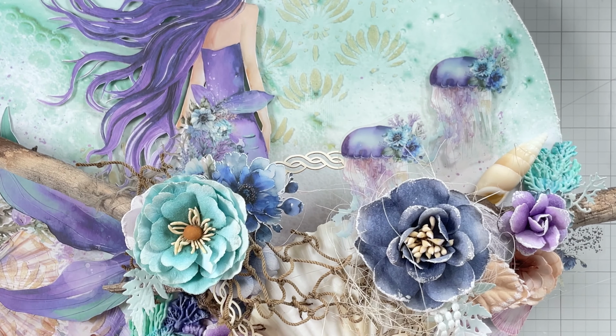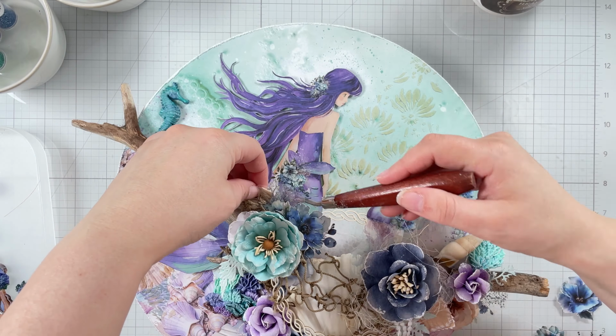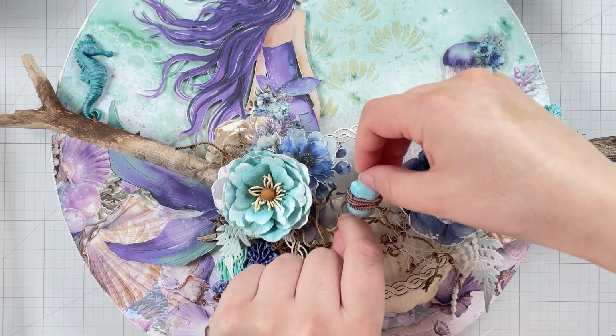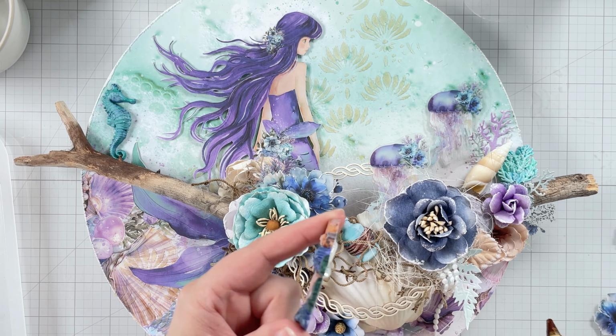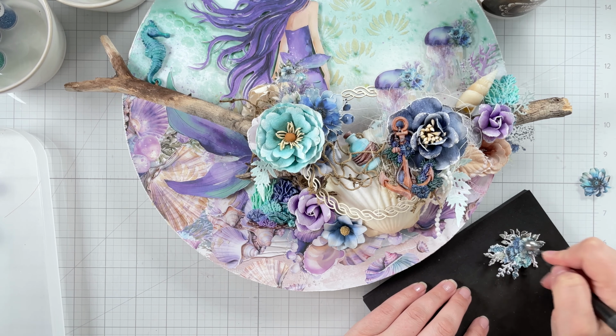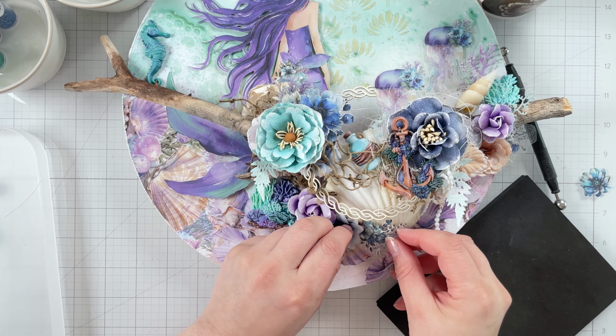After adding a few more flowers and die cut coral pieces, I then also add the anchor and the larger bottle molds. I also shape a piece of floral ephemera to match the curve of the large shell and tuck it in.